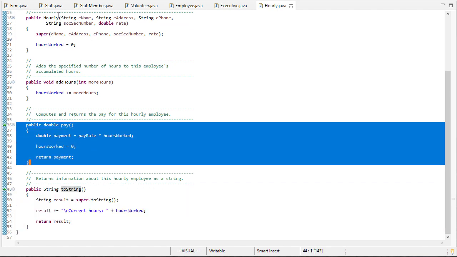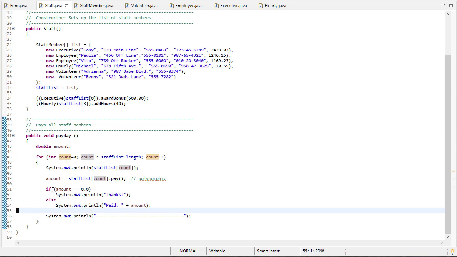And so that way we don't have to put something in here to say, hey, if the employee type is executive, then calculate it this way. Else, if it's a volunteer, do this. We can just say pay and trust that the object itself will handle its own pay method correctly. It'll call the correct thing. It'll do everything that it needs. So it really saves a lot of typing here. And it also avoids us having to write a really long, complicated if, then, else structure.